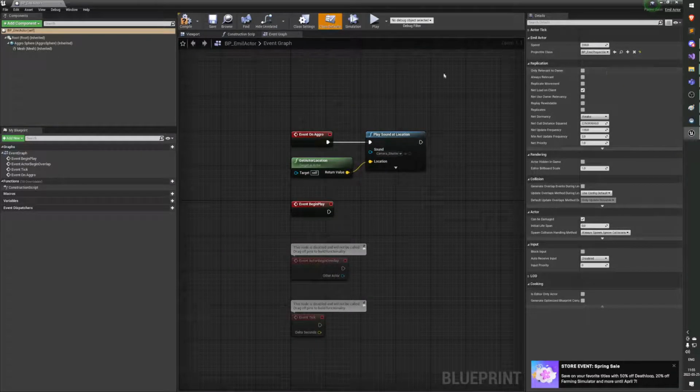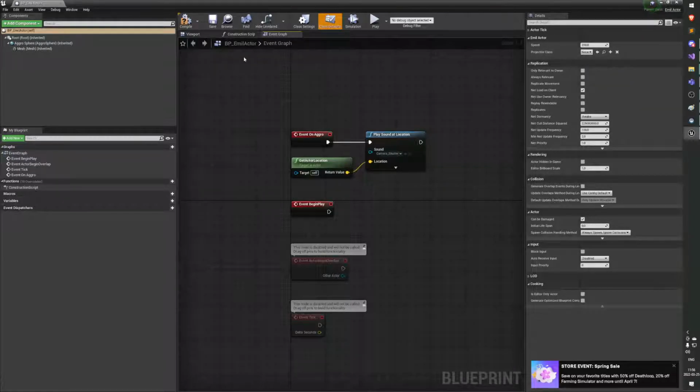Like if you want to reference a prefab in Unity, you make a game object field, and then you drag the prefab into that property on the component. It's kind of the same thing, really. But we have to select it in the projectile class there on the right side, otherwise it won't work.